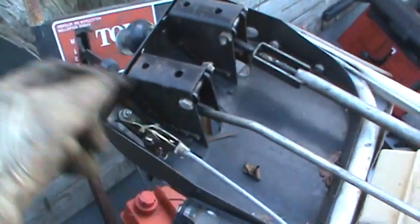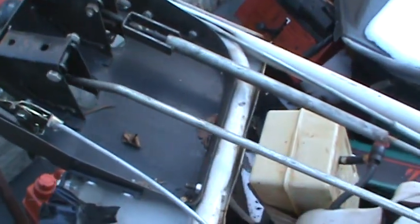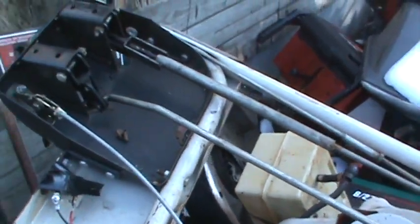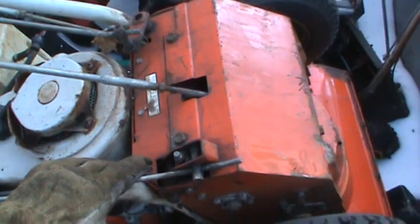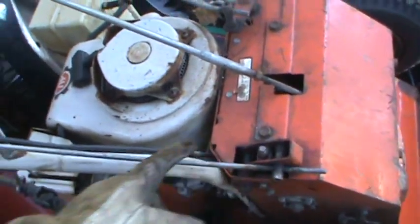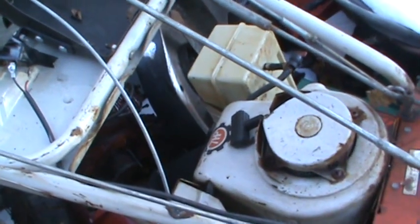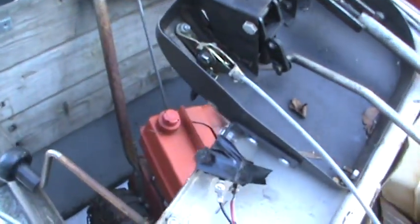I kind of like the ratchet setup on this one. It's got a button on top. You kind of push in and select the position. Looks a little on the fat side though, but maybe we'll hack that out of there. And then maybe we can go with some of these rods. So I'm gonna go grab some tools. I'm gonna pull the tin off of here, see what it has for a knuckle down below. Maybe just grab a bunch of this stuff off of here and see how we like that, and see if any of that will suit our purpose.